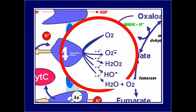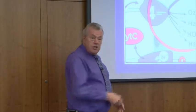When we add two electrons to molecular oxygen, we make hydrogen peroxide, H2O2. Okay? This is a highly oxidizing substance. Pour it on your skin and you'll go white in no time at all. You'll get something like vitiligo there. Okay? But it is not a free radical. It's highly oxidizing, but it hasn't got a loose electron. Add three electrons and we get the dreaded hydroxyl radical, which is a free radical, because again, we've got a free electron here. And add the fourth electron and we get water. So this is a really clean machine, providing we whip four electrons on in one go.